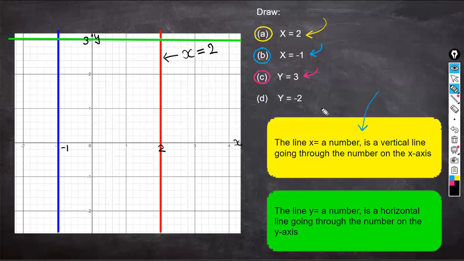3. Do you all think you all can do the last one for me? D, just try to imagine it. I'm not asking you to draw it or anything right now. y is equal to -2. Imagine what the answer would look like. Just imagine it and I'll show you my answer. And then you can say, hey, that is what I was imagining or not imagining.